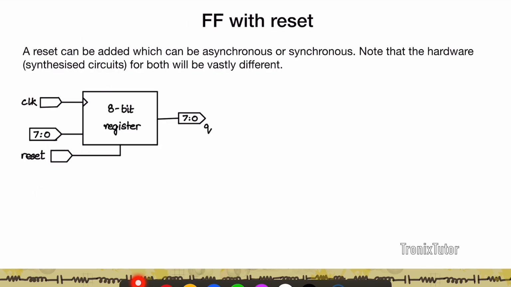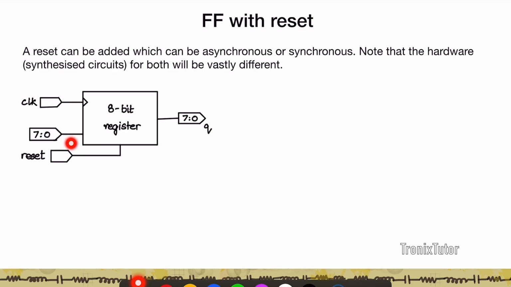Now let's look at how you modify the code before if I want to introduce a reset signal into the register. So again, now this reset signal, as we've looked at in digital design, we can think of this either as a synchronous or as an asynchronous reset. What I mean by that is, in an asynchronous reset, whenever reset goes high, independent of whether the clock is in or out, the register gets zeroed in, right?